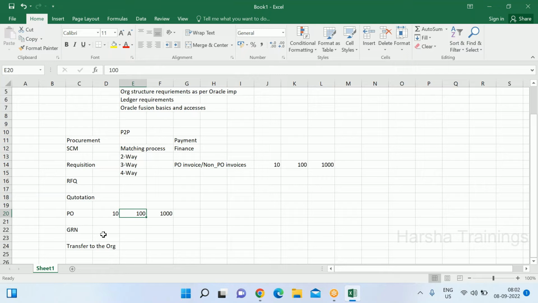So there will not be any GRN. But when it comes to items, there will be a GRN, right? So for item purchases, the business has to follow three-way match, not two-way match. In three-way match, the system also checks the GRN. What does the system check in the GRN? How many goods are received. Let's say ordered 10, but received only 8. So the invoice needs to be billed with 8. If the invoice is billed with 10, then the business holds that invoice and asks the vendor to bill a right invoice.